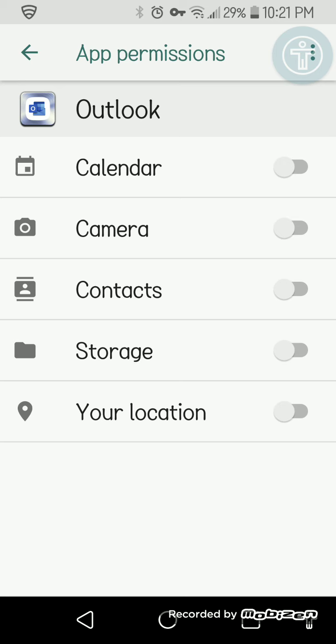But if it's got permissions to other things that I didn't give it permission to, then it's misleading, and it's just at that point a predatory app.